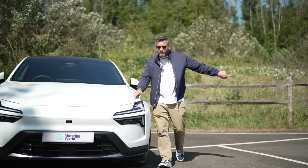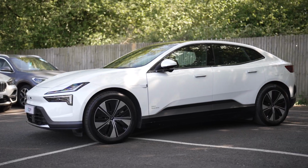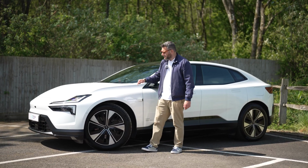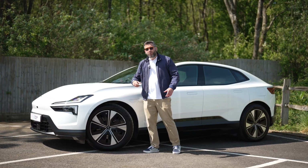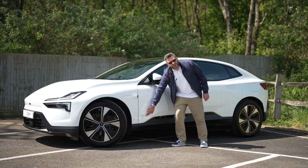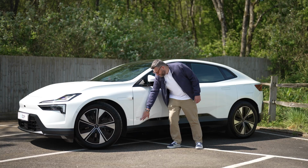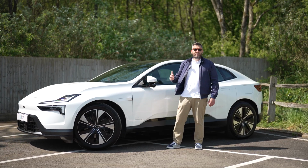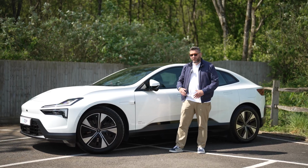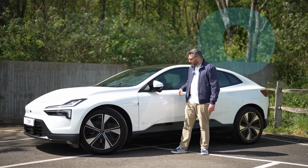Then as we head around to the side of the Polestar 4 is more of that Scandinavian design goodness and that aerodynamic efficiency. Nice flared wheel arches to fit those uprated alloy wheels into. A nice little nod there to Polestar's more racy heritage, which is nice. And then as you head around, you've got a nice little sticker, Polestar 4, and it tells you what battery it is running within. This is a rear-wheel drive single motor 100 kilowatt hour example of a Polestar 4. What does that mean in reality? Well, you're looking at about 380 miles worth of range, something we'll chat about in a little while.